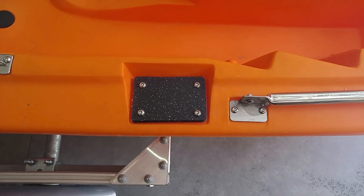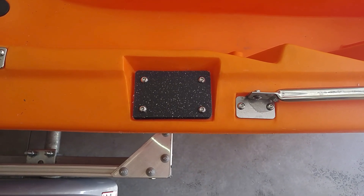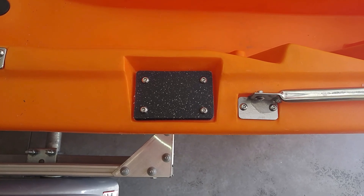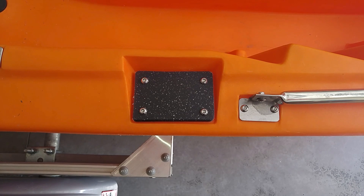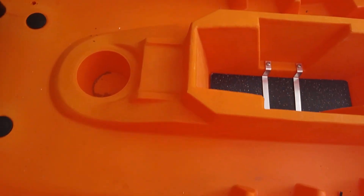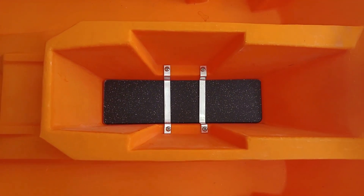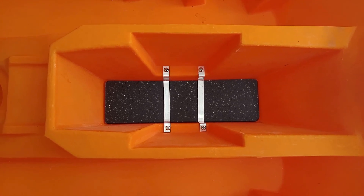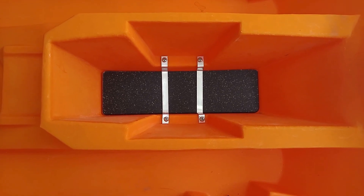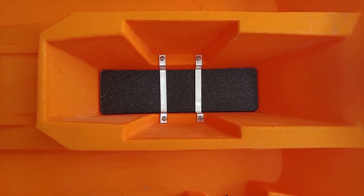These are the first modifications that I made. You can see a four bolt pattern there — that was originally in the kayak, but no American piece fits in there. So I made a mounting plate for a rod holder using some poly cutting board, and I did that on this side as well. And as you go down in here, this was the motor pod. Since I can't get the motor, I put a cover plate in there using poly board, and then fabricated a couple of aluminum brackets to hold it in place. Those bolts were already there.